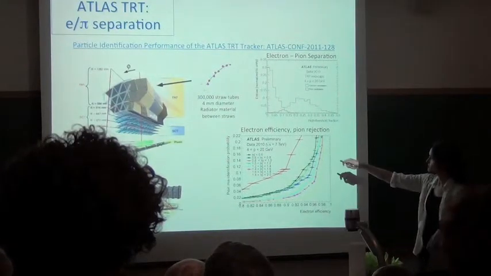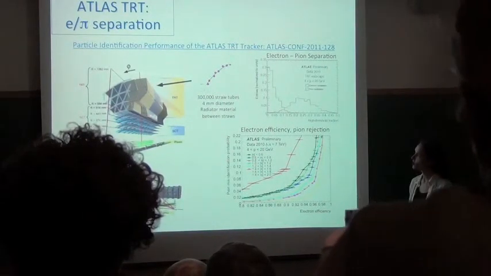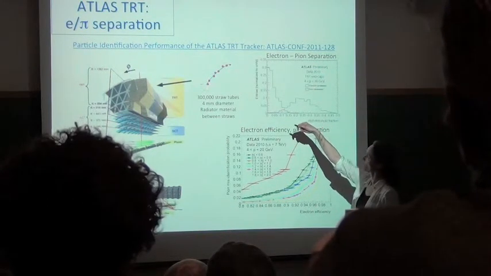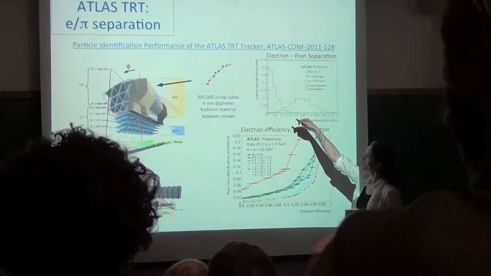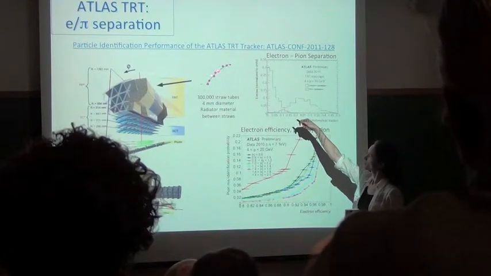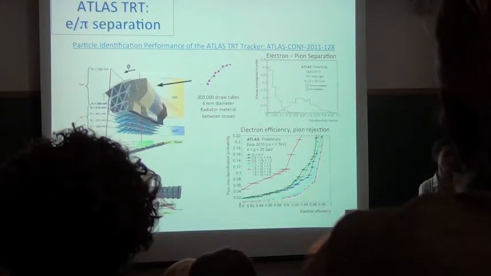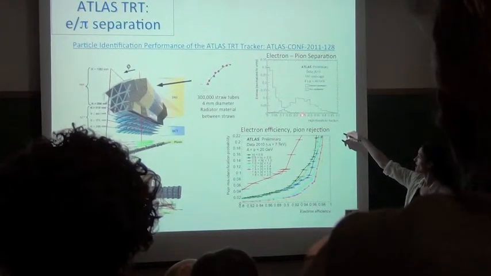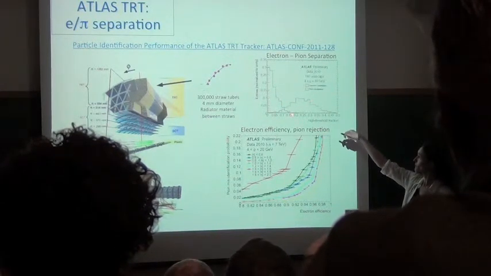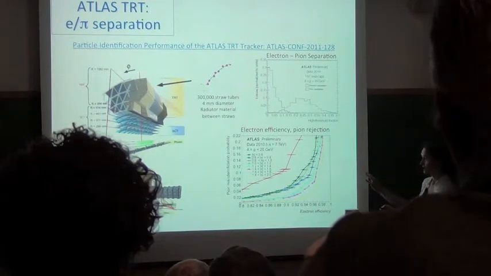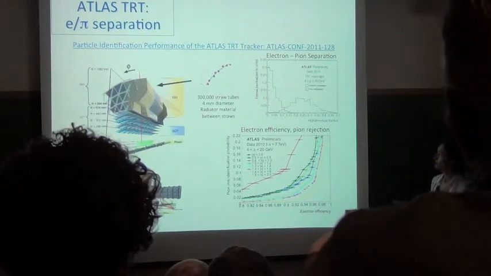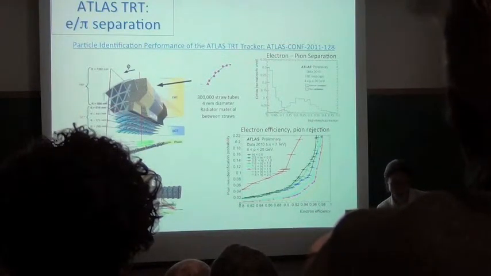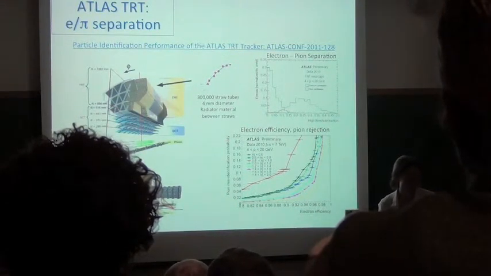It actually gives us both information about where the particles went through. See, these are straws. As particles fly through, there's an ionization that happens, and the straws basically light up, literally. There are photons that are released as the particles fly through. It also gives us pion and electron separation. I know I'm flying through this, so you don't have time to convince yourself of that, okay? But the TRT both gives us the track that we want to see, so that we can count charged particles, and an ID on the particles.